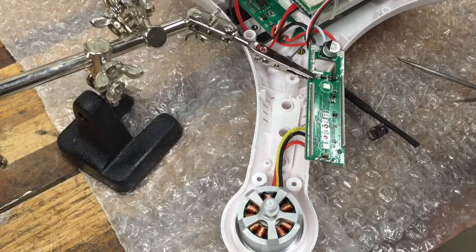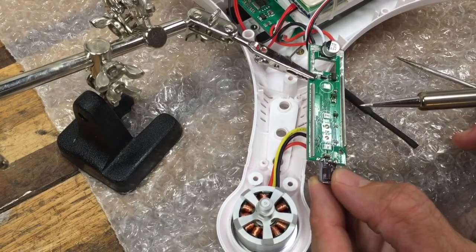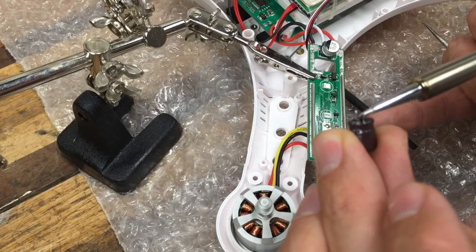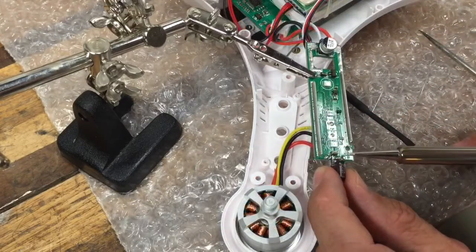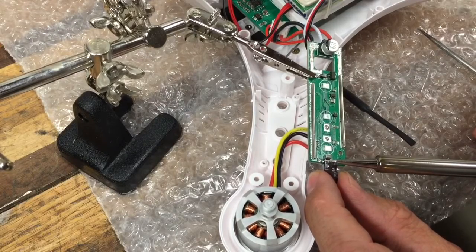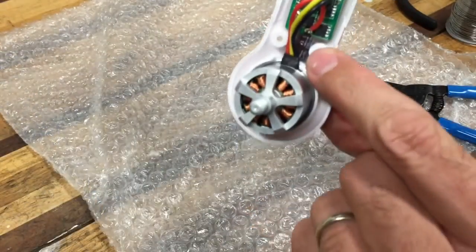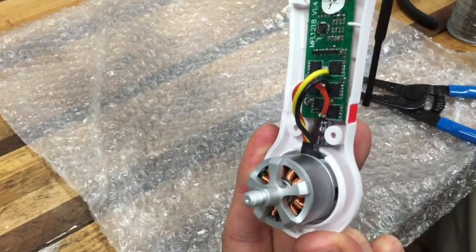All right, I think we've got it out of there. Next step is to solder the capacitor on. There's already solder on the board since the other one was on there. I'm going to tin the capacitor just a touch — tinning is basically touching the soldering iron to the lug and putting a little bit of solder on there. I'll do that off camera. Then I just lay it across both leads and solder it on. There we go — we have our new capacitor installed. You can see it right there, everything fastened back in with two screws, and the fit was perfect.